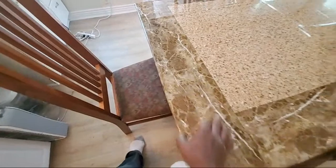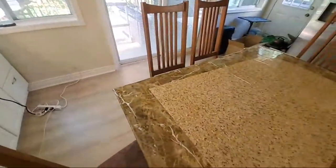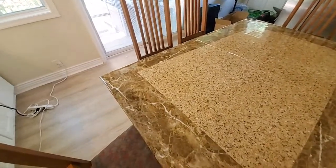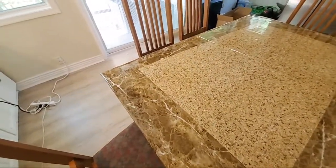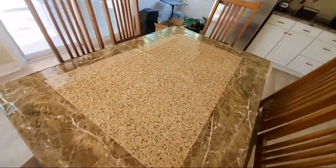I'm going to have this nice little border on the side, hanging it right over there, so I can basically watch TV or whatever while I'm in the kitchen, which would be pretty cool. It'd be nice to have a giant screen in the kitchen. That's what I like about the ultra short throws. I ain't got to mount them nowhere. I just stick it right up against the wall and I'm done. And this is going to look real nice.